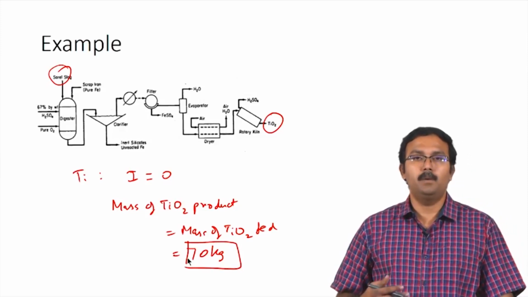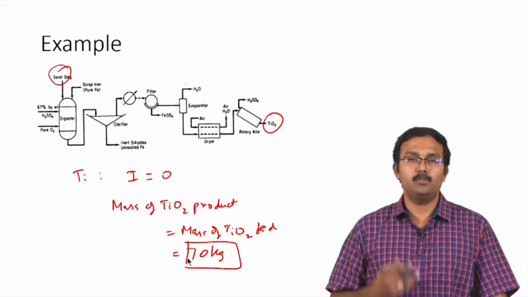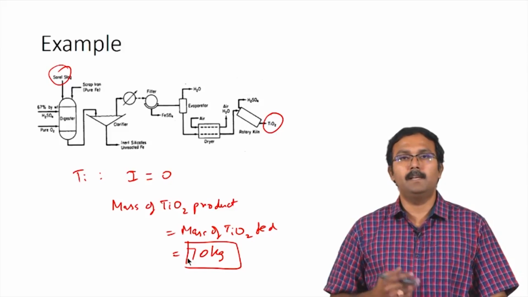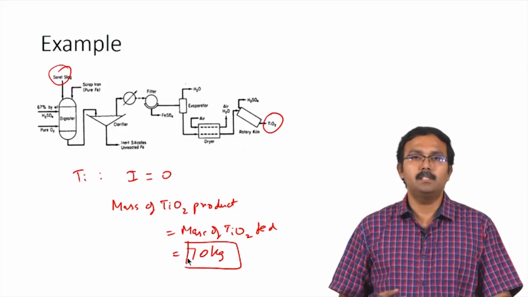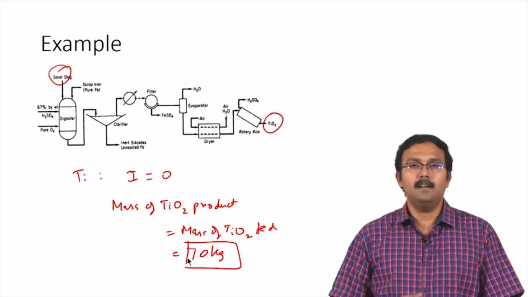So, we started with the word problem and drew the flow chart based on the information given, and we have performed all the material balances required to calculate all the information that has been asked for. With this, we will come to the conclusion for standard reactions in multi-unit processes. In the next lectures, we will look at certain specialized reactions such as biochemical reactions, which would be suitable for people with biotechnology background, and also look at combustion reactions, which are very critical in chemical industries, and students with a chemical engineering background might be interested in learning that. We will look at these two types of reactions and see how to perform material balances for such reactions.